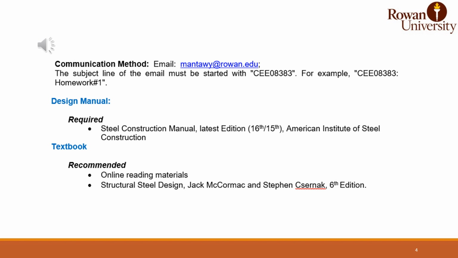Please note, in this class, we have a required design manual, the Steel Construction Manual, latest edition, 16. We will not be using the 15th edition. I believe I communicated with you a week before the start of the class to purchase your manual through a discount. Since edition 16 was just recently published, you will not have any other competitive resources to purchase the code aside from the link that I provided you.